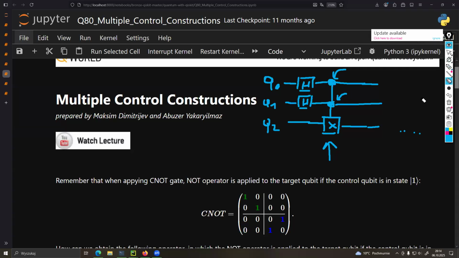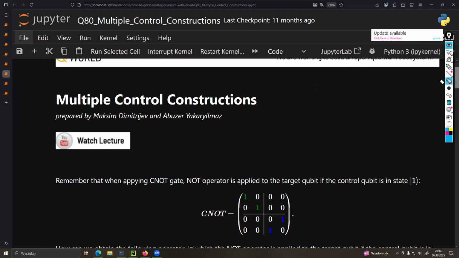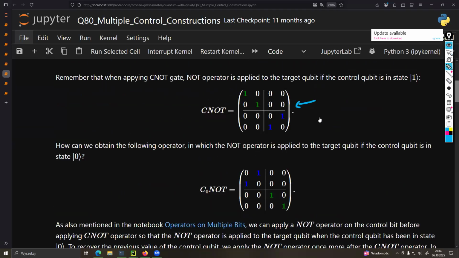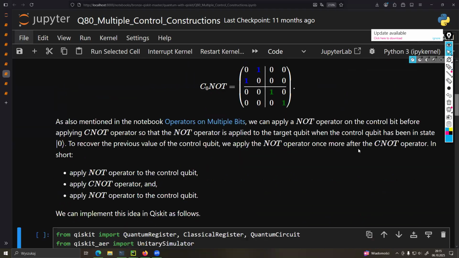So, for example, I could do something else that is also really nice. And you probably can imagine how I can, for example, control a first bit by second and zeroth. There are constructs for this, and what only matters is the construction of these matrices, which we'll explore just now.